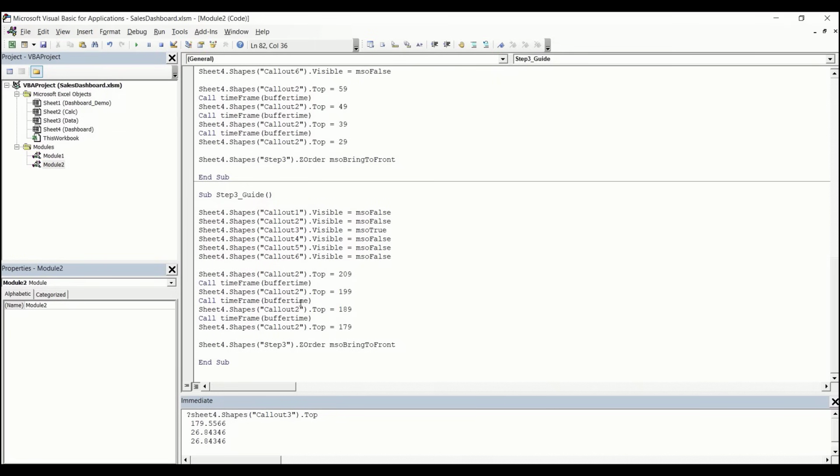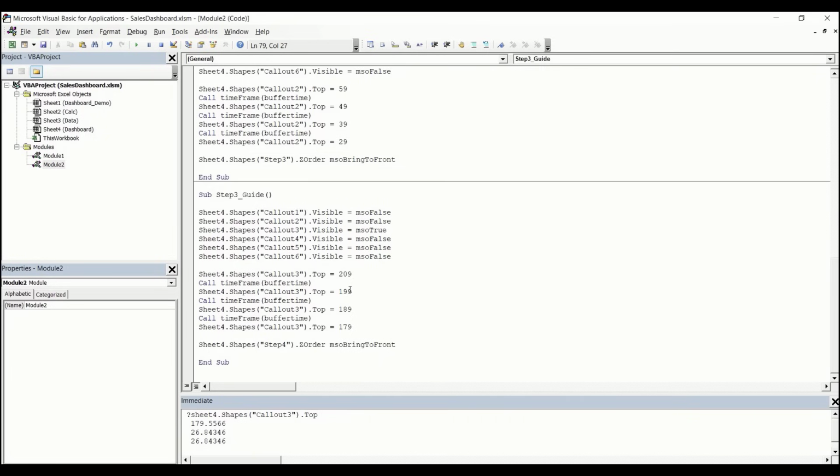And this is for which callout? This is for the third callout, right? So let's rename this to 3. Here also 3, 3 and 3. And once we click on step 3, this step 4 button should bring to front, right? So let's rename this to step 4. So what's going to happen here once we click on step 3? The third callout will get unhidden, and it will initially be set to this 209 top position.